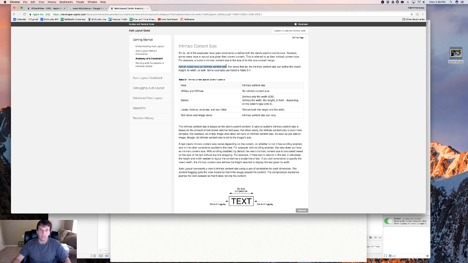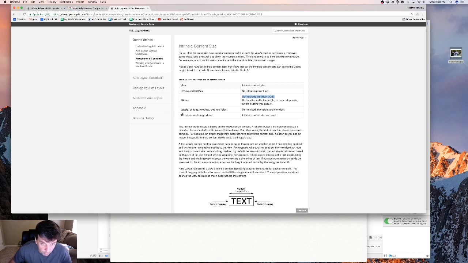Not all views have an intrinsic content size. For views that do, you can define the views with height and width or both. Here's some examples. So UIView does not have an intrinsic content size. That's why we gave it one. A slider defines only the width. So if you put in a slider, it only knows how wide it is. If you need the height, you have to give it the height either via a constraint or overriding in a subclass.